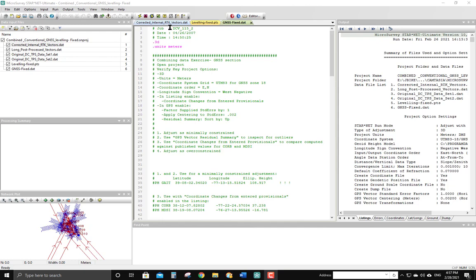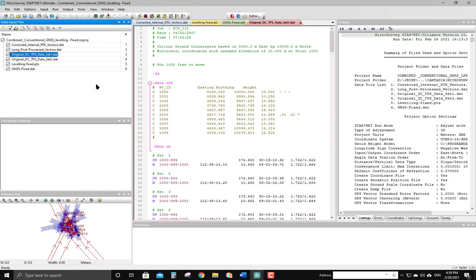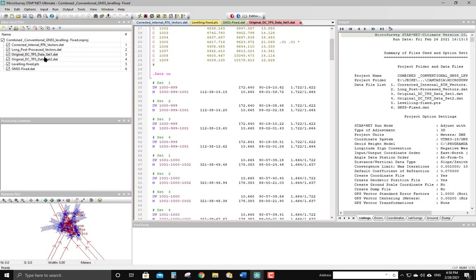I'll just give you a little bit of a tour of it, just to help you to understand the capabilities of StarNet. So first of all, we'll view the Traverse data. There are two files that were Traverse work that was done with robots, and it was just done on the building site here that you can see on the plot.